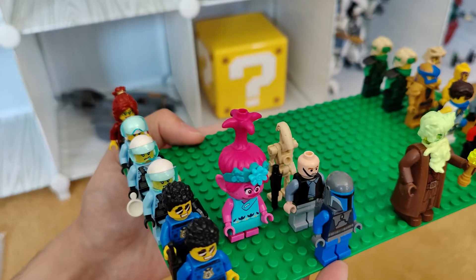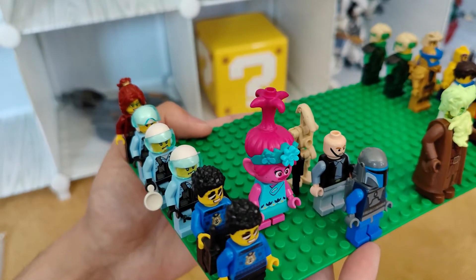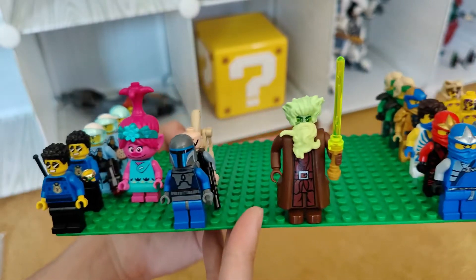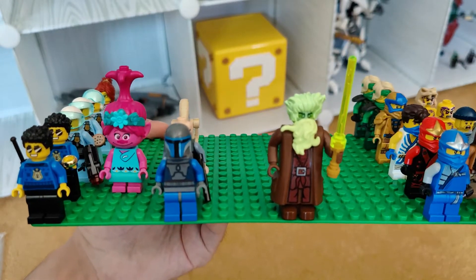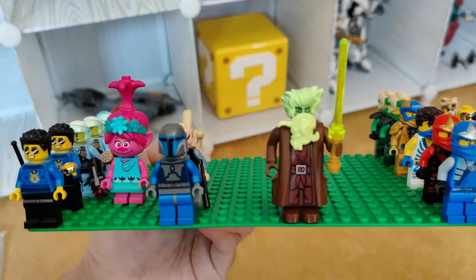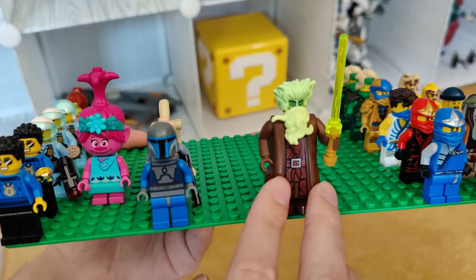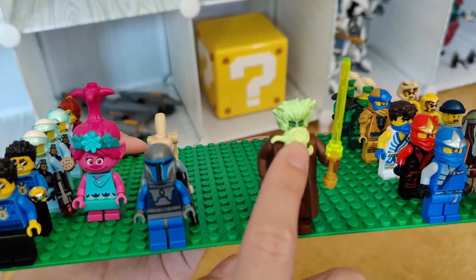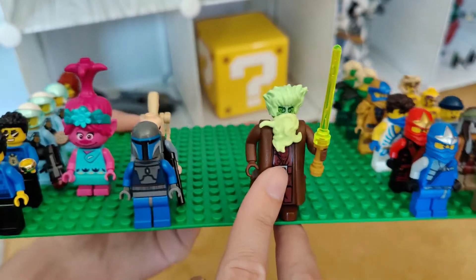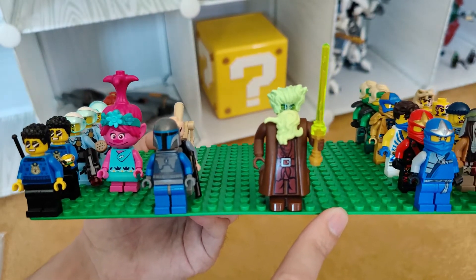And some Star Wars minifigures — got a Death Watch Trooper and a Rebel. The only thing that did not come with the Rebel is the hat; I do wish I had it and may have to Bricklink it. One cool thing is that Ronnie does these custom minifigures, and his favorite is doing zombie-like custom figs. This one is Zombie Hagrid — he looks epic. Along with that lightsaber, it is very well done since Hagrid has that big bushy beard, and one of the accessories from Hidden Side was another long big beard, so that works perfectly. You can really see that it's Hagrid even though the look is different. This is probably the grand one out of this whole haul that I really like.